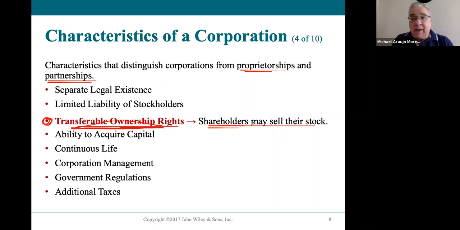So McDonald's, I mean, what time is it now? It's about 11 something, right? So there's probably been at least 3-4 million shares of McDonald's stock already traded today. That means 3 or 4 million new owners. However, nothing has changed at your local McDonald's because the management of the company is separate from the ownership of the company.